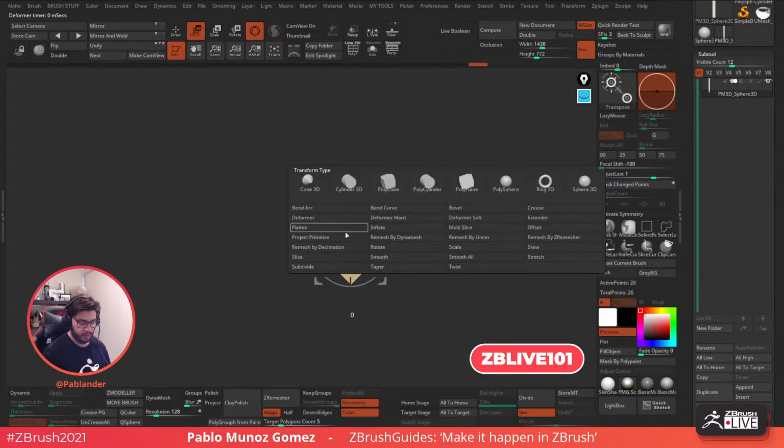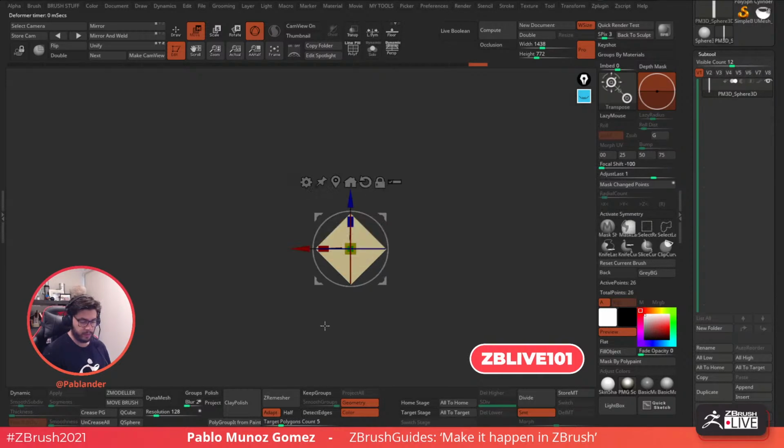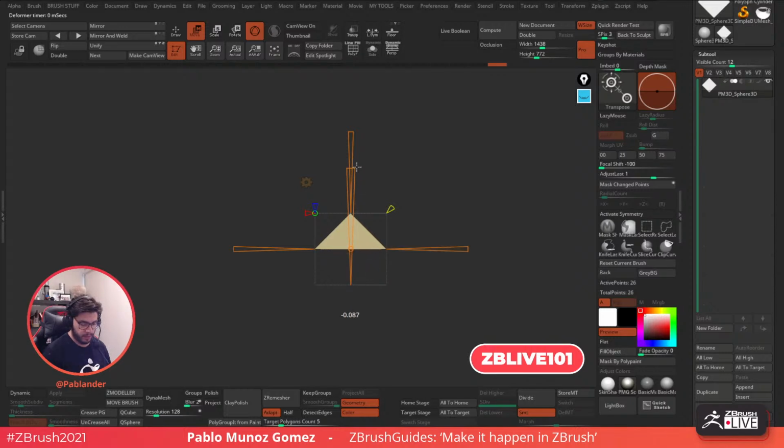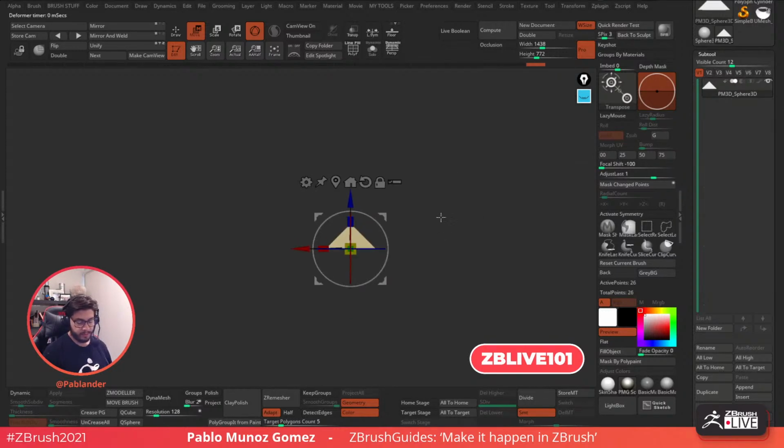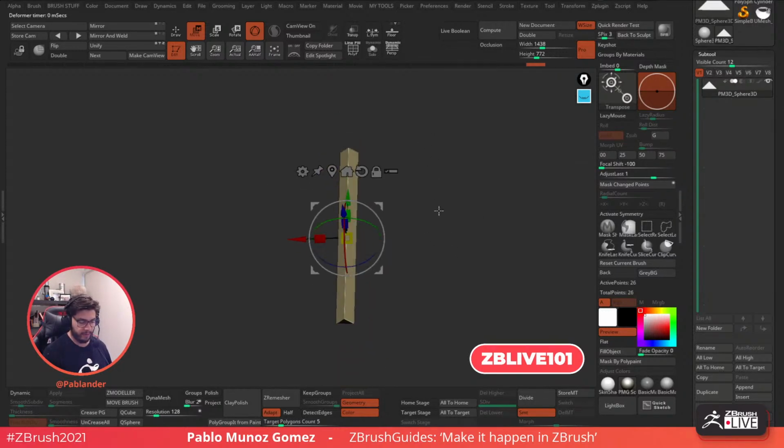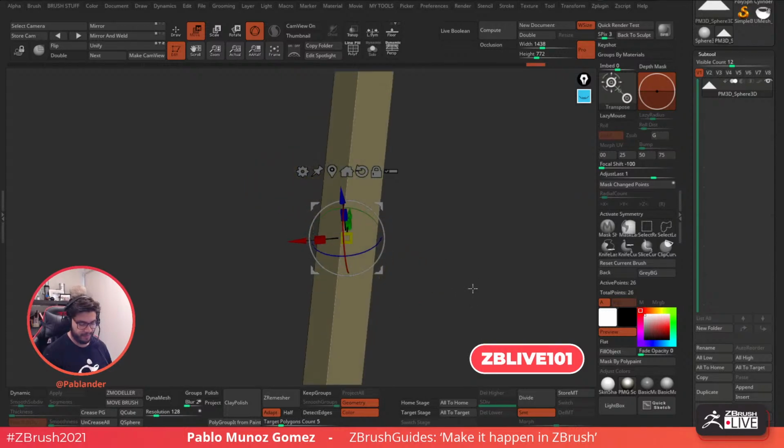So yeah, all I did was just reset the rotation, because now I can bring in something like the flatten deformer. So from the gear icon here, flatten, and then I use this to just push this up. So that's roughly what I wanted to do, kind of like this triangular profile in a way. Click OK or accept. So now we have this Toblerone type of thing.